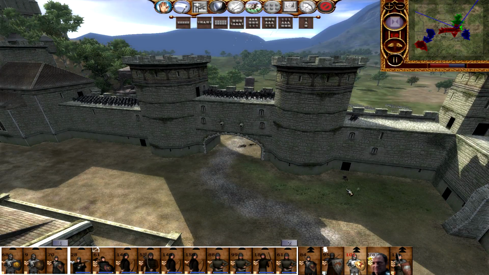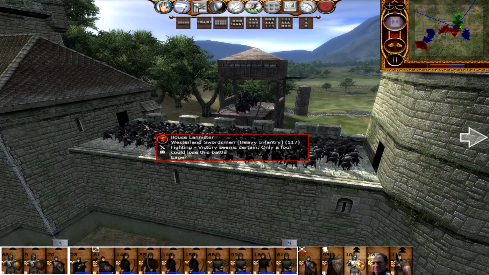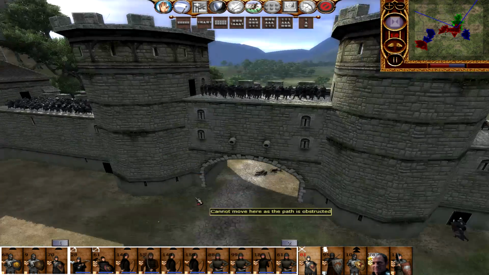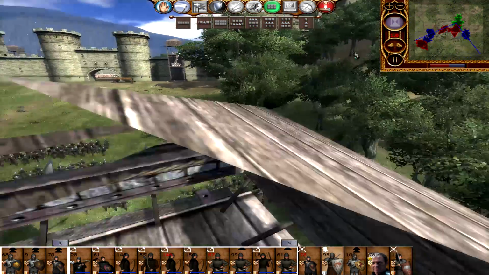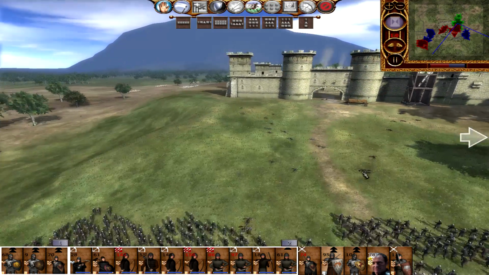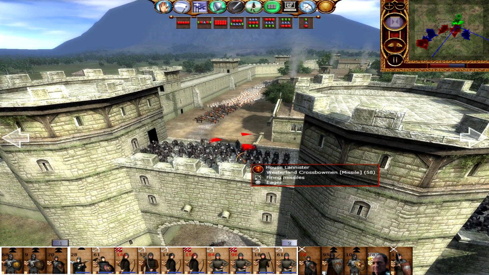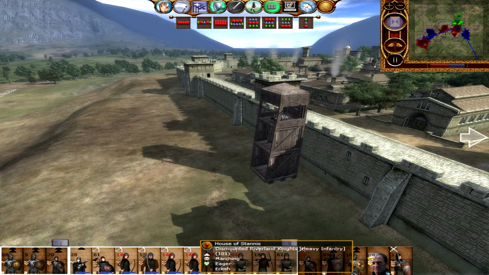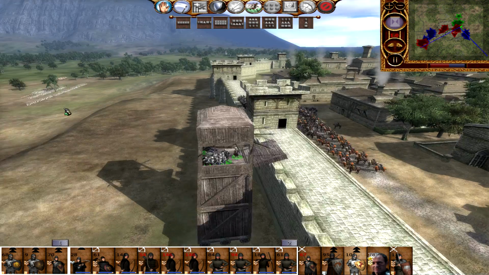Lord be praised! Our siege towers are at the walls. Our enemy have nowhere to hide now. Here we go. Swordsmen. They're going to wreck these guys, unfortunately. All right. Let's get these guys on up. Run them up. Abandon the tower. Get up there. Run on up. Okay, come on, guys. What's happening over here? Get up there. There we go.